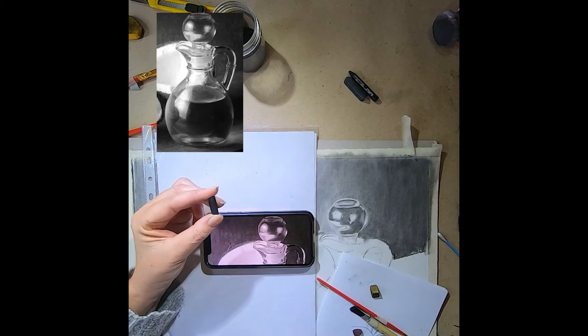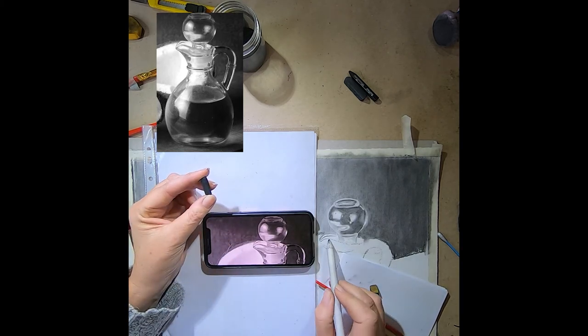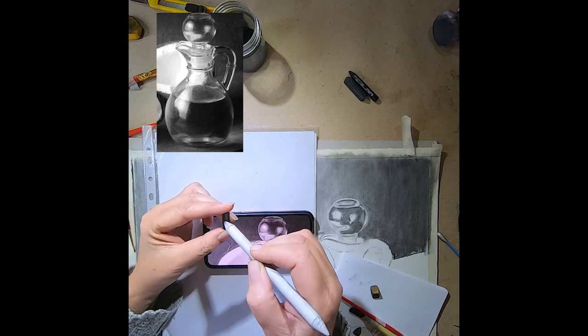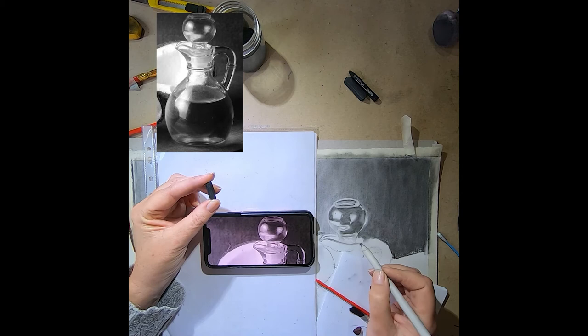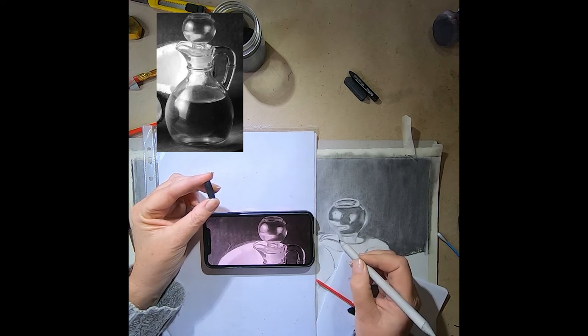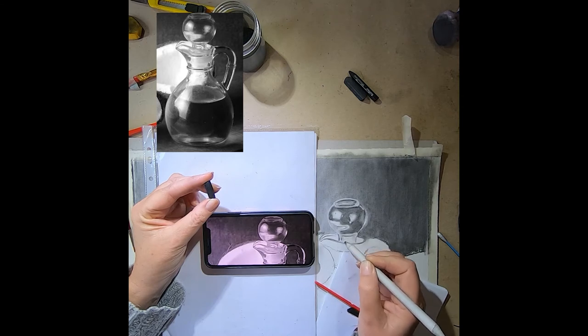So the rest of this I'm going to do the same way. I'm going to use my blending stump to bring in these areas. Okay, so this whole little lip of the jug I'm going to do with a blending stump, bring in all those different grays just by rubbing the blending stump on my charcoal and then sketching them in. It's a much easier way than trying to do the opposite, which is putting the color down and then erasing it with a small eraser. There's a much, much easier way to do it than this.